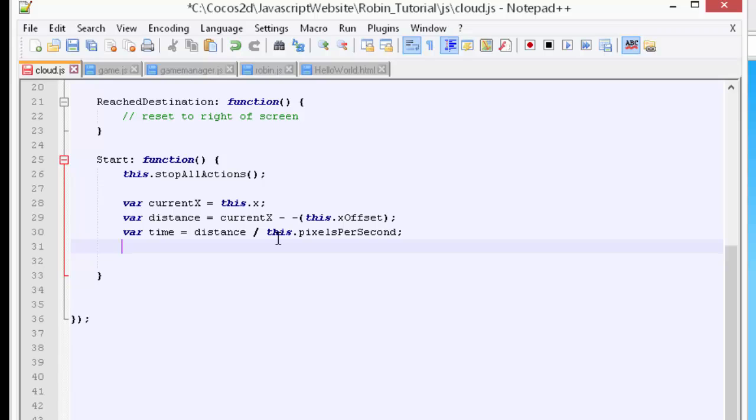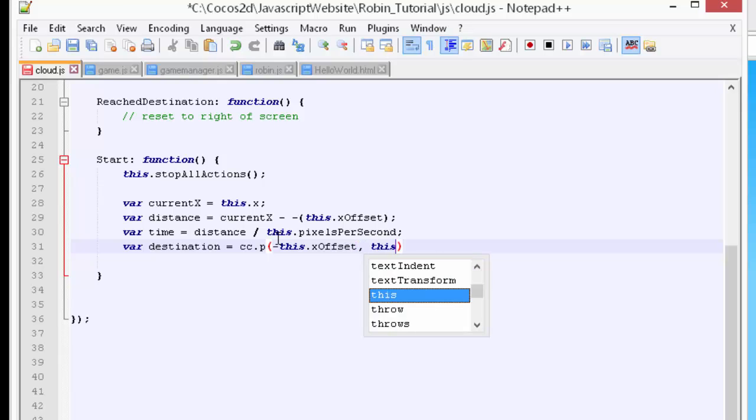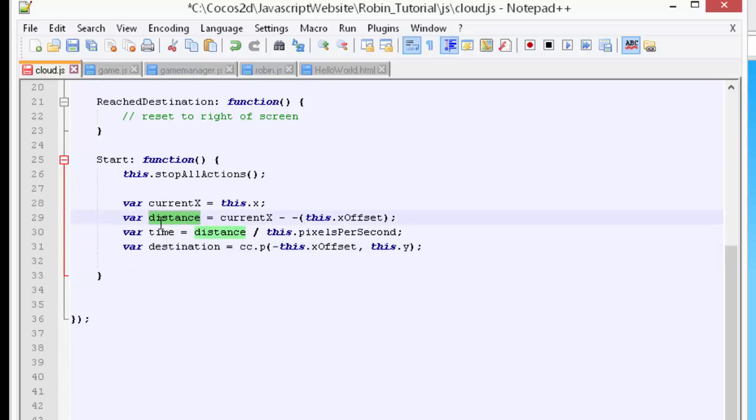And this is the critical thing because it gives us our speed effectively, always consistent. And then we need to create something called destination, which is where we're going to. And this is a cc.p, and then we want minus this.xOffset, and we always stay at the same y that's been applied.